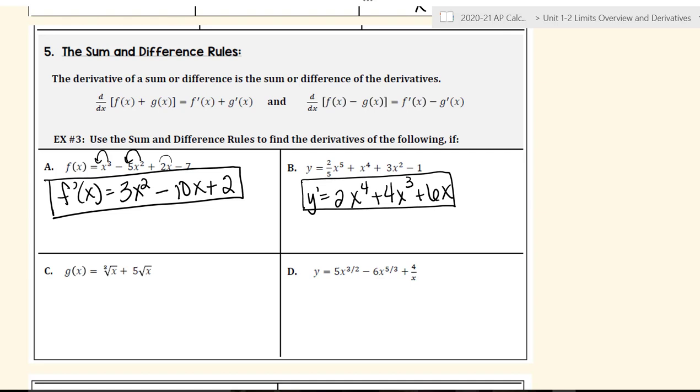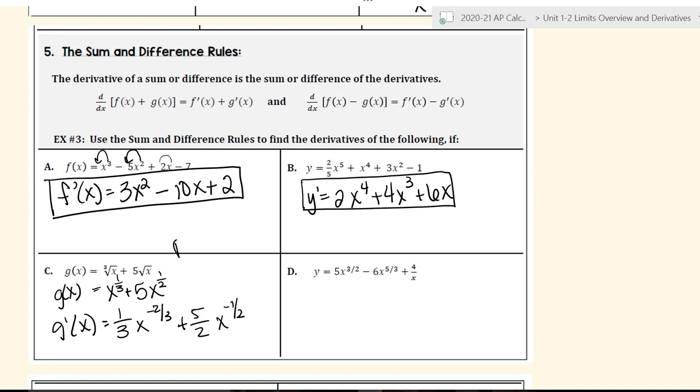Let's look at g of x really fast because he's a little bit funkier. I'm going to rewrite this as x to the 1/3 plus 5x to the 1/2. And that's going to help me out when I am taking the derivative here. So when I do g prime of x, multiplying, so we have 1/3, subtract, so we're subtracting 3/3, multiply, so that's going to be 5/2, subtract, x to the negative 1/2. We can keep it here unless it asks for our exponents to be rationalized.